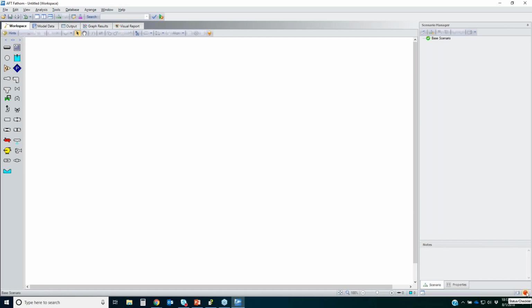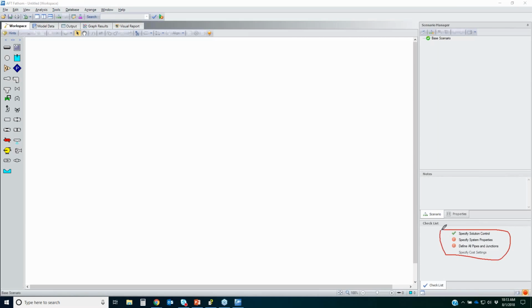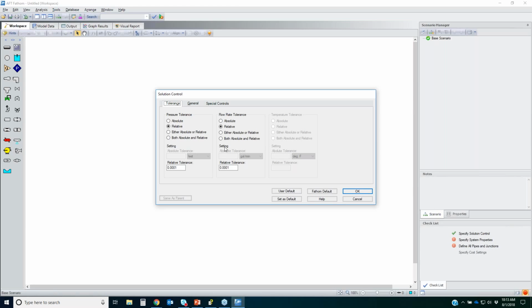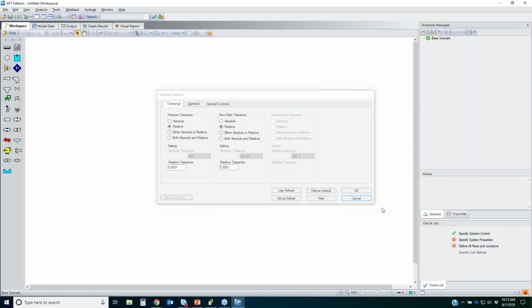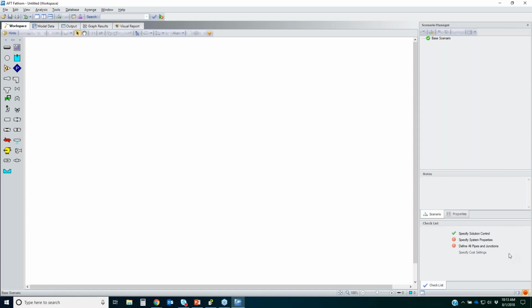So here's the red status light right down here in the bottom right-hand corner. If you click on this red status light, it's going to pull up our checklist of items that need to be completed before you can run a model and get results. The first option right here, specify solution control, that's the tolerances that will dictate if you have a converged solution. The tolerances are very tight and very robust, and the default values will solve about 99% of the cases. So you're never going to have to muck around with this. You get a check mark on the checklist for free. So you don't have to deal with that very much at all.